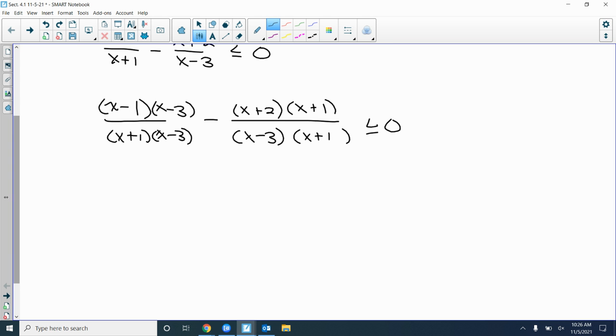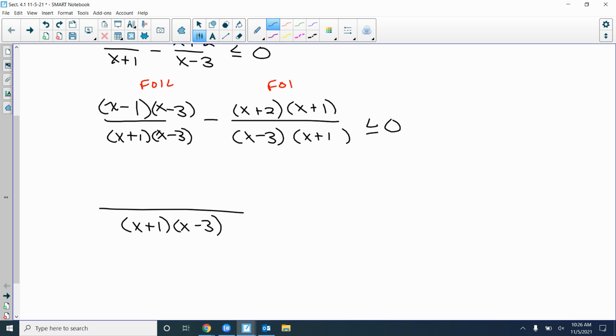The denominator, you really don't need to multiply out. You can leave it like that, because in the end, we want to see where the denominator equals 0. We're going to get a common denominator of x plus 1 times x minus 3. But I have to FOIL the numerator and subtract all that. I got to simplify it as far down as I can. So you got a FOIL here. I got a FOIL here.